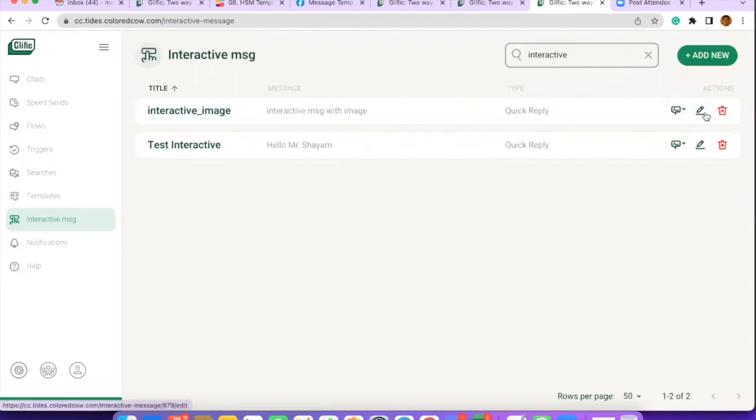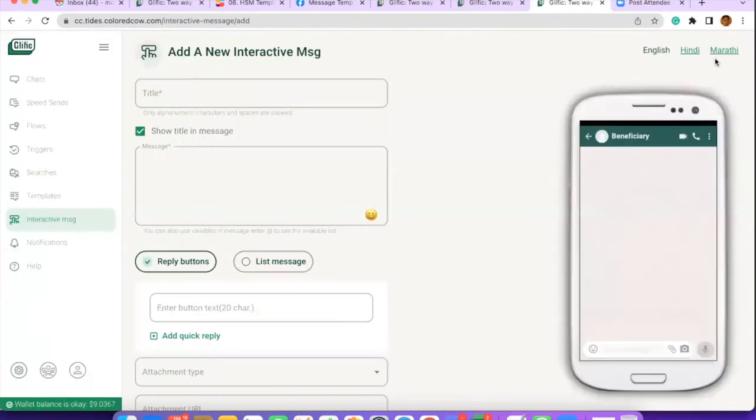One is list and one is quick reply. It is a little bit similar to the HSM template, but not the same, because we do not send this to WhatsApp for approval, but the form and the submission type is the same.